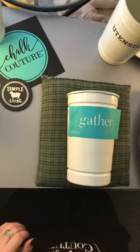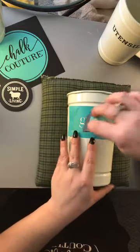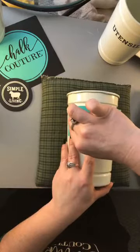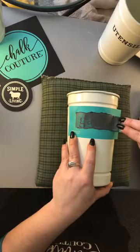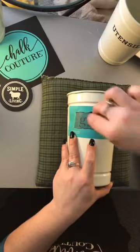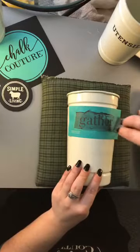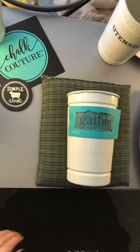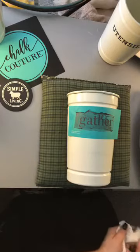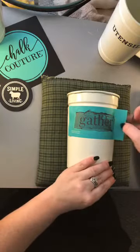That one looks great, so I'm just gonna pick up some of my gray I've made here. And across I go. There's some excess. Pull off that excess. Got a little bit on my fingers here. I'm just gonna get that off. I don't wanna put ink all over my surface. And I'm gonna pull that right off.